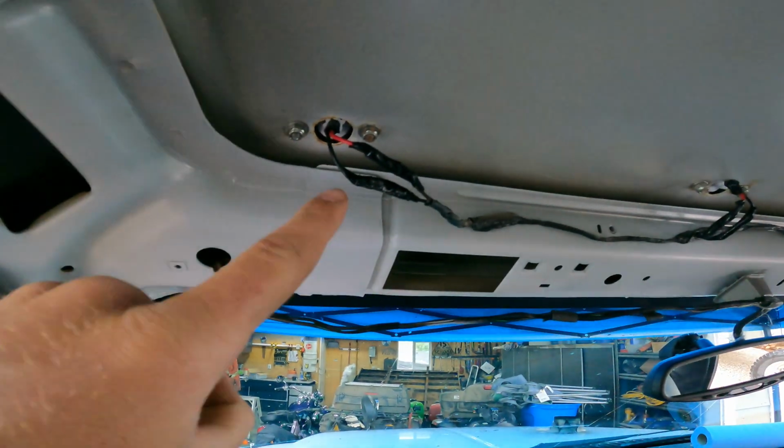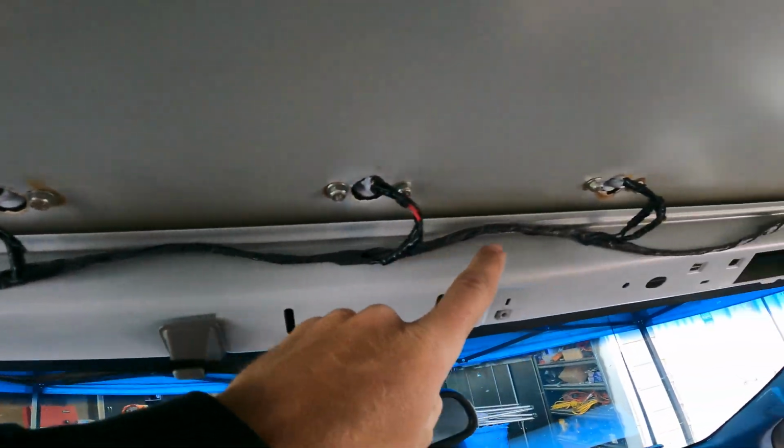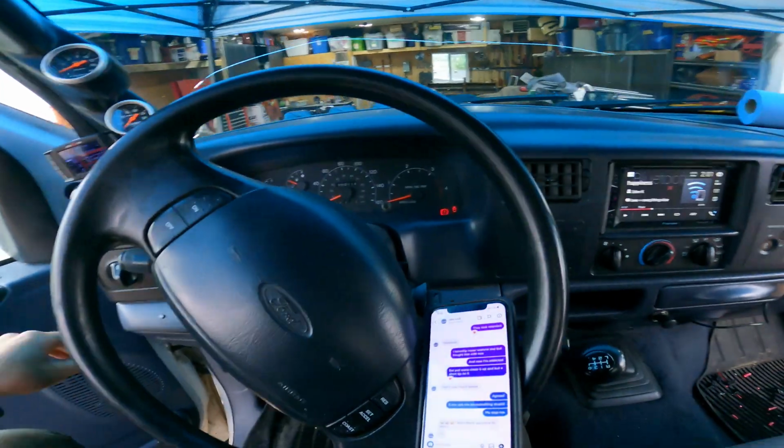So I'll go ahead, rewire everything, and then we'll test again, make sure everything works, and then go ahead and throw the lenses on and the lights will be done. So I've got the rest of them rewired. We've got everything wired back up. It's all taken care of properly.